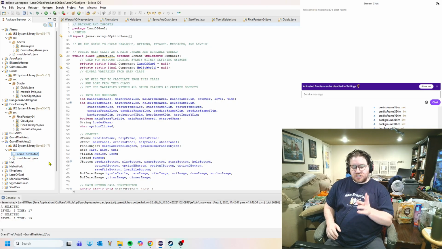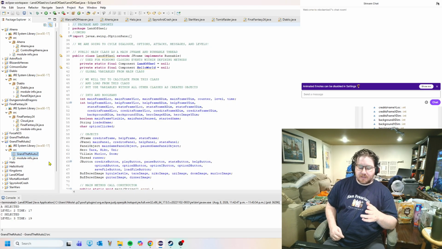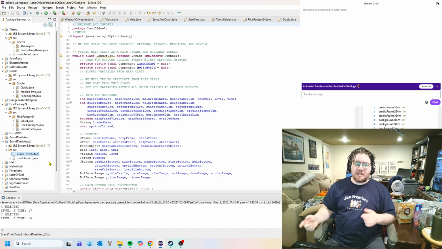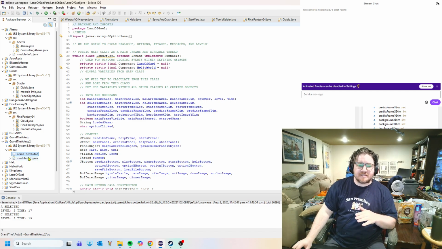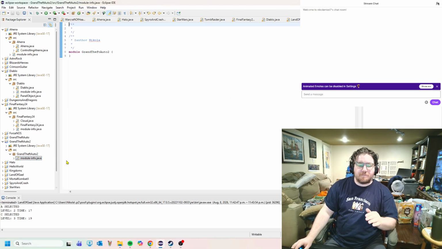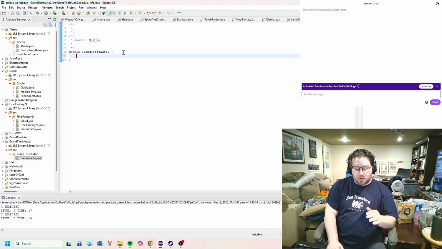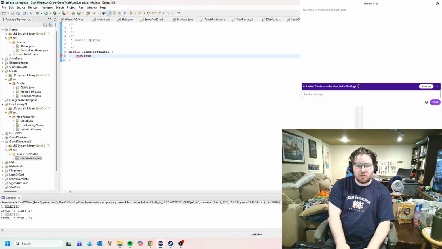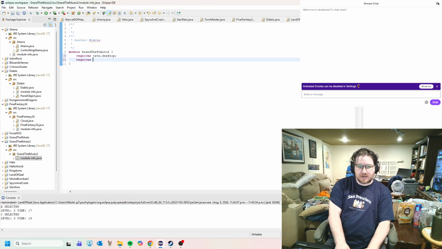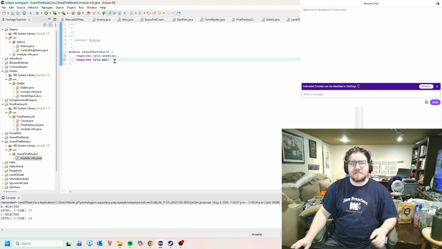Because when you shift computers and you want to continue work on your project, if you name packages lowercase, uppercase, then every time you want to continue your work, you have to change from lowercase to uppercase. So I just always do the exact same name as the project. Now it creates for you this module info Java. And your code won't work unless you write requires java.desktop and require, I don't know why you need this. This is Excel format, XML.